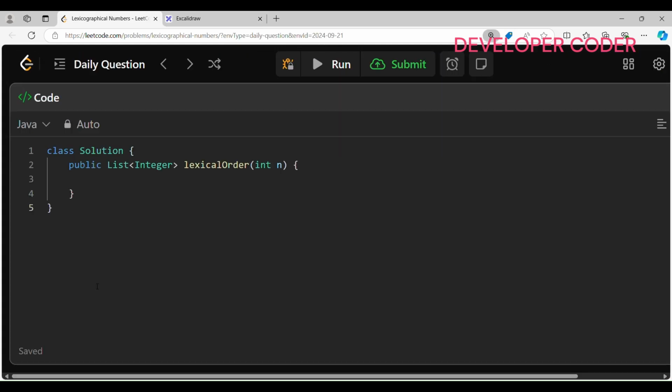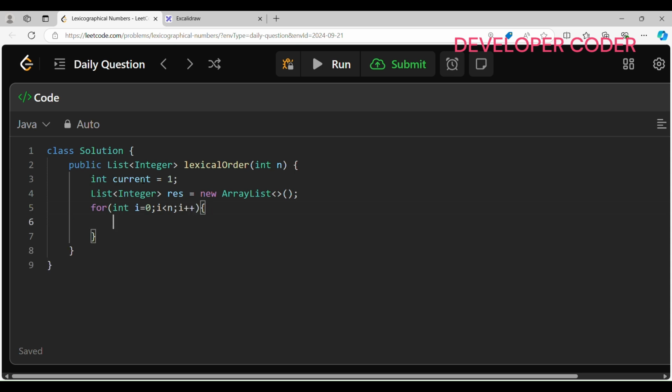Here, take the first number, int current is equal to 1, and let's take one ArrayList of Integer, result is equal to new ArrayList. Then we have to iterate: i is 0, i is less than n, i plus plus.